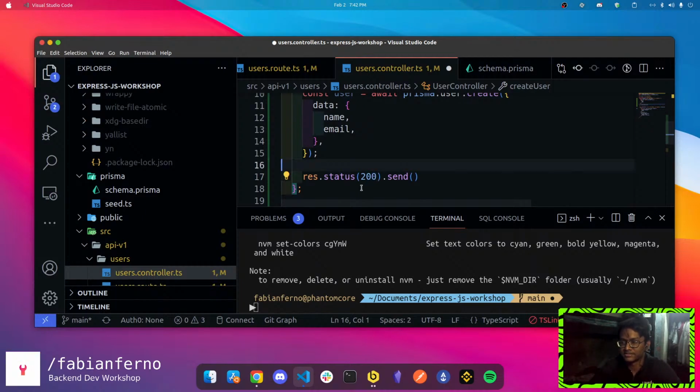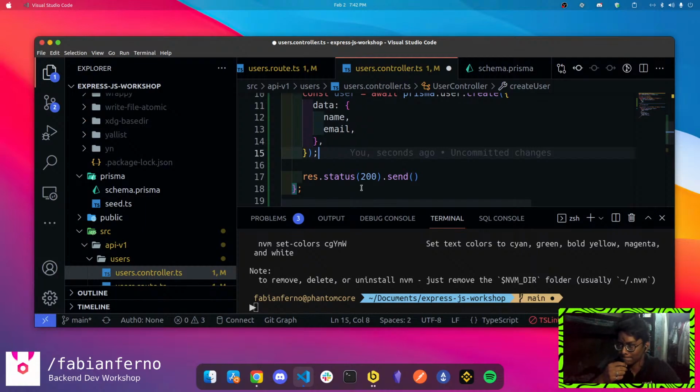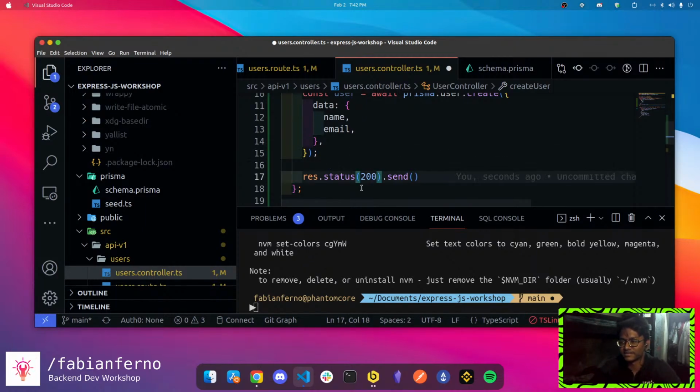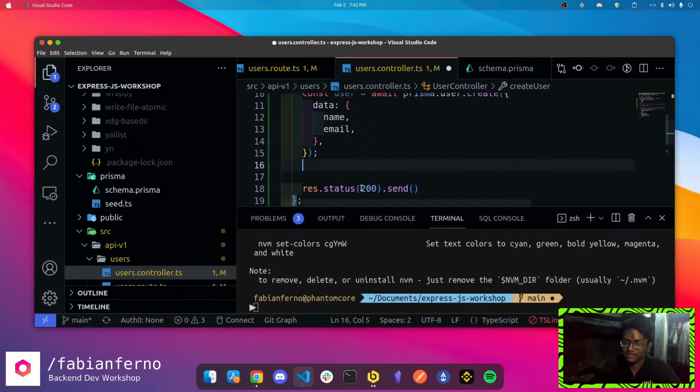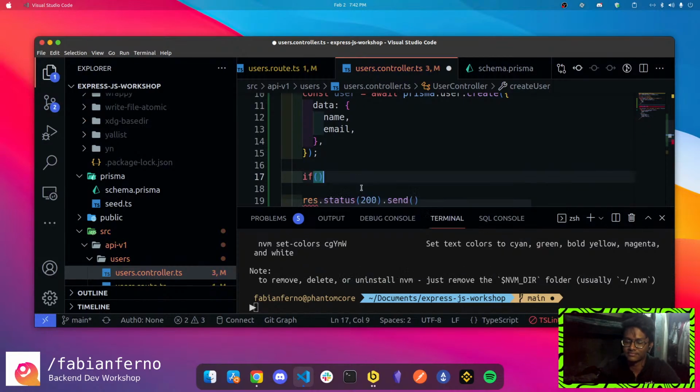So let's say we created a user and you check if the user ID is a prime number. So let's say the front end needs to know if the user ID is a prime number and do something with it. Of course, nobody would need that, but let's say hypothetically it needs the user ID to be a prime number. So you check if the user ID is a prime number, and do something with it.